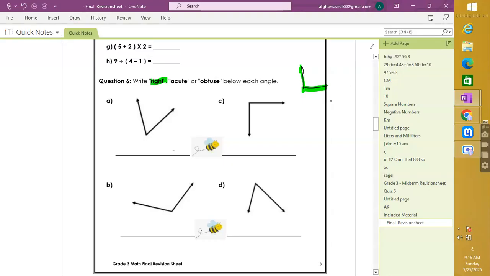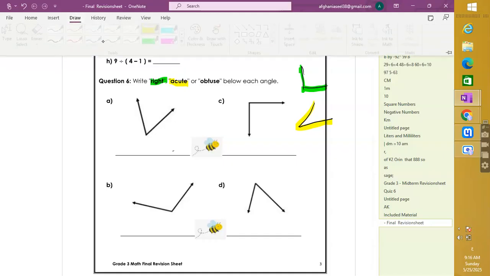What about the other type? If you see this type of angle, as you see, that means we have an acute angle. Why, teacher? Because it's smaller than the right angle. If you see, it's smaller than the right angle, and it looks like the letter V if you noticed. Okay, so this is the other type, which is called acute.